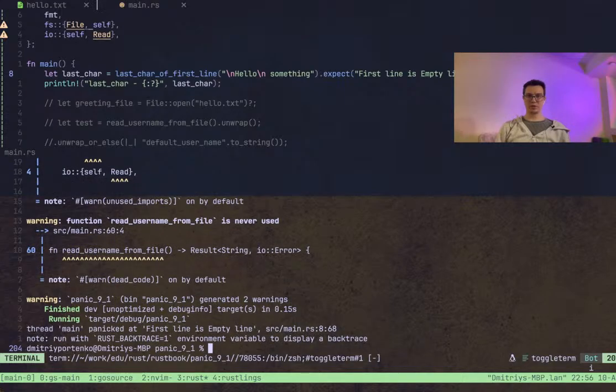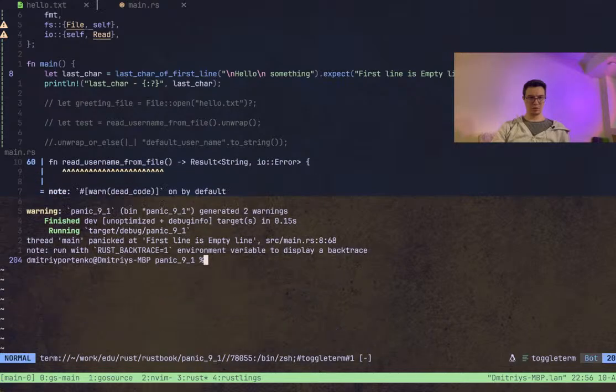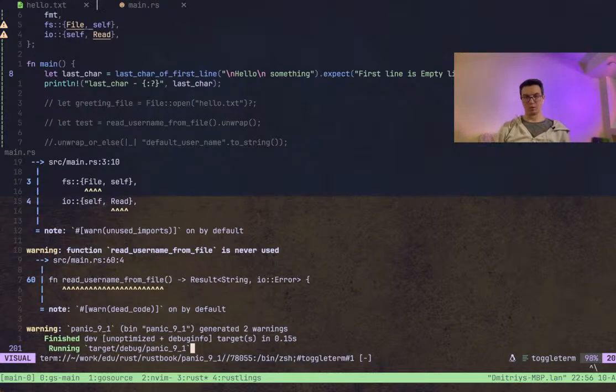It panics with our text from expect. First line is empty line, you see. Okay.